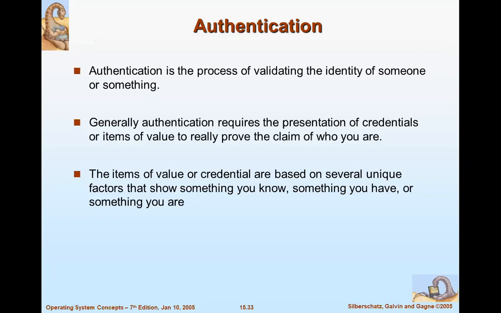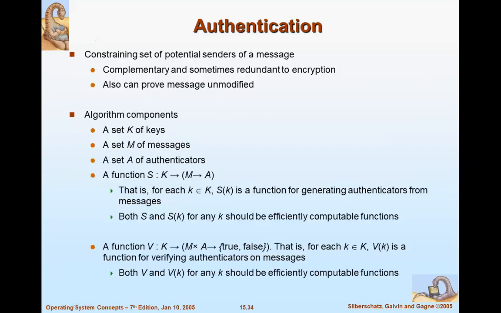So you are a student, you have your student ID or student card, and you also have access to this course or to Canvas. Constraining the set of potential senders of a message, it is complementary and sometimes redundant to encryption as well. It is also used as proof that a message is unmodified.